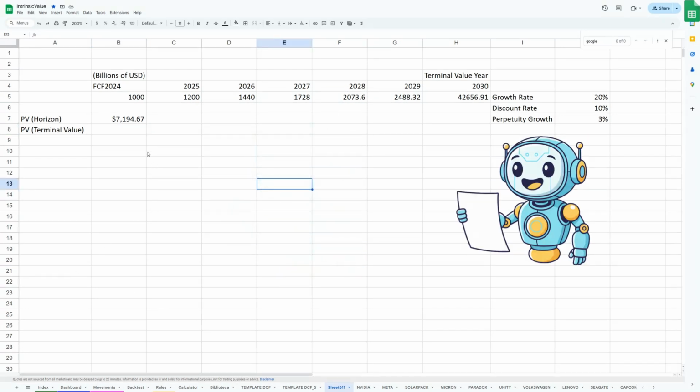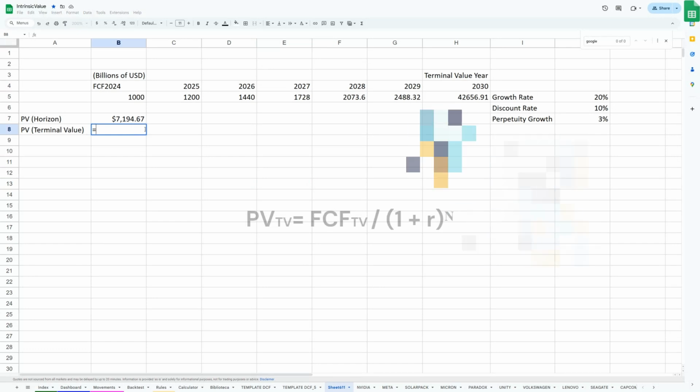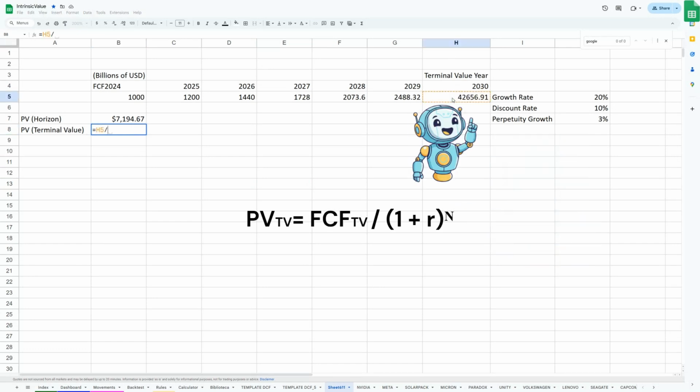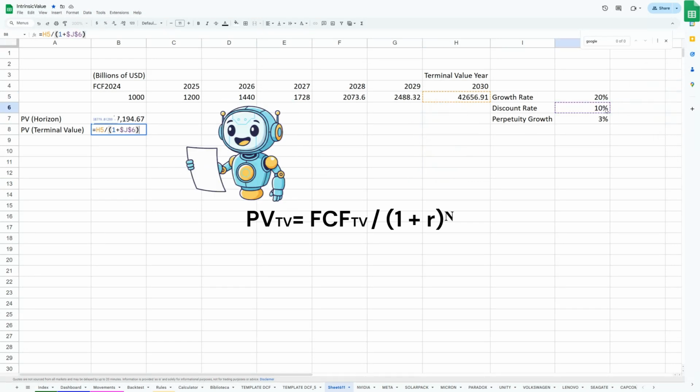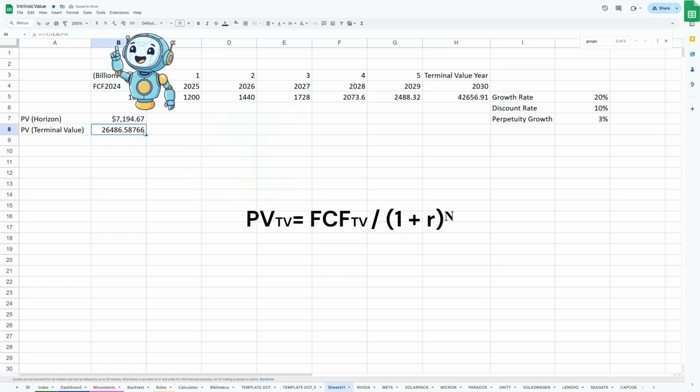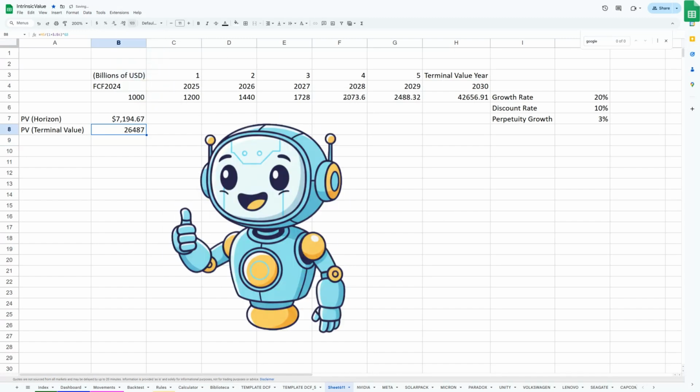For the discounted terminal value, the formula would be the free cash flow at terminal value calculated previously, divided by 1 plus the discount rate you have selected. Remember, you can use F4 or $ to block the formula in case you reuse it. That, to the power of the number of years in our horizon. In our case 5. You can also write what year into the future it represents and point to that cell. In this case it is not mandatory. It is good to learn other approaches to writing formulas in Google Sheets. Let's get the decimals out of the cell to keep it tidy. Much better and easy to understand.